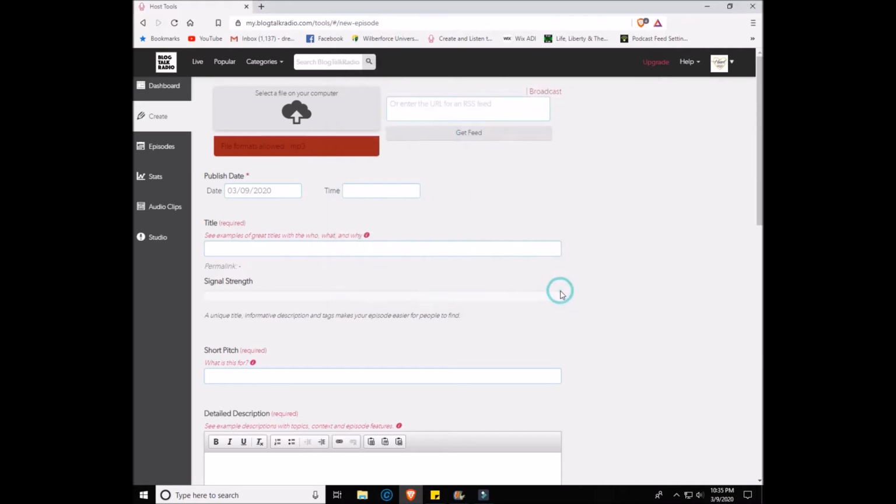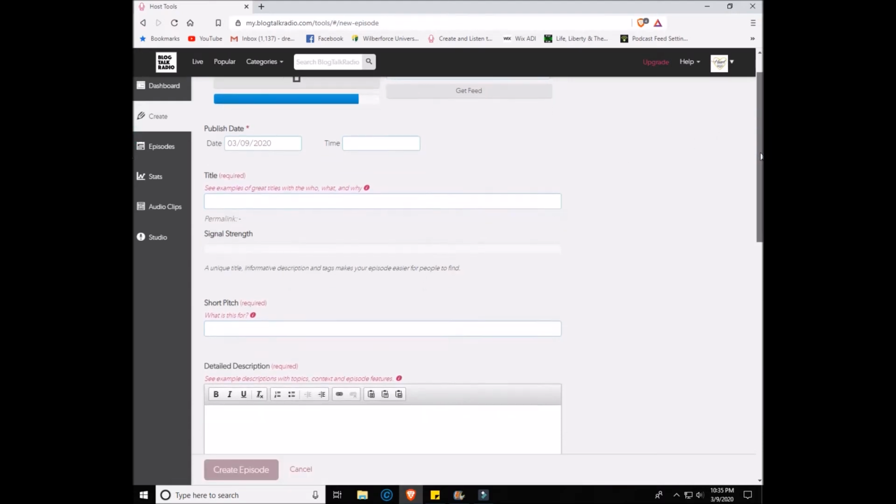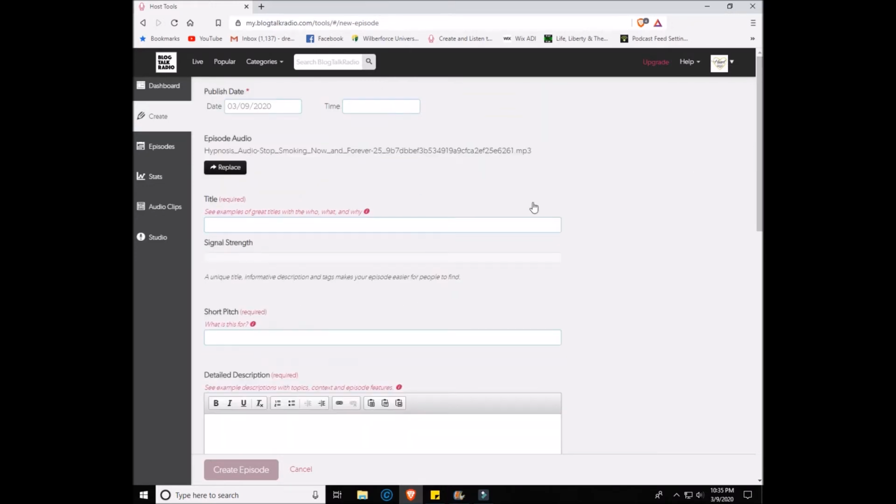This is MP3. I'm going to select it, open it up, and there is the loading icon. It shows that we are processing. Our file is currently being uploaded to the Heart Over Ego radio section of Blog Talk Radio. So this can take up to 5 minutes depending on the size of your file. This was a relatively short file, so it will complete in 3, 2, 1. Now it's done.